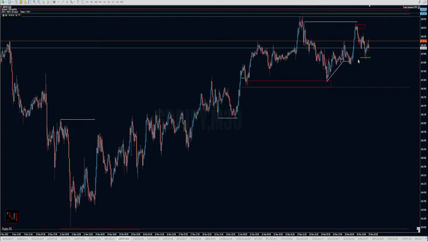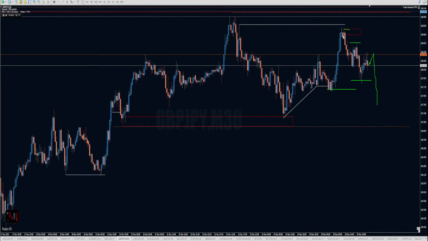We do leave this demand now in here, and it's a natural zone to be respected. However, it's maybe just a reaction, and then price may actually go down. We do have now these two highs in here, and this level looks like it's still fresh, so there's even a chance that price can go there one more time, because this looks like it's still fresh. So yeah, let's just keep playing it like this.